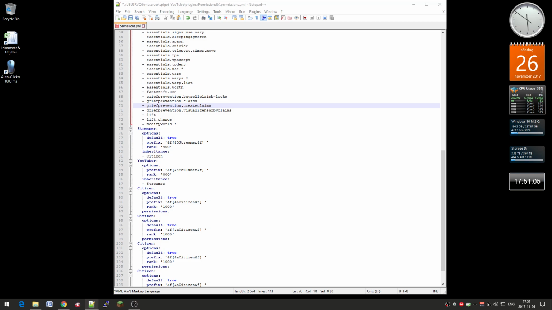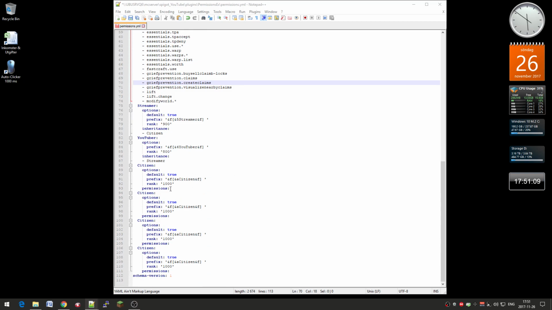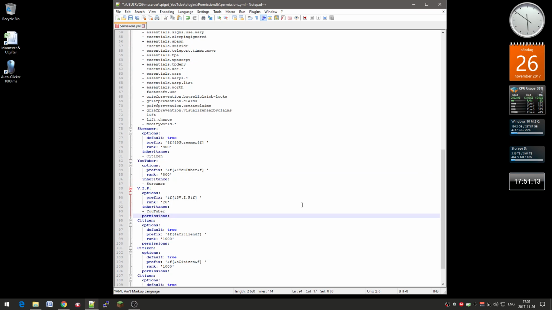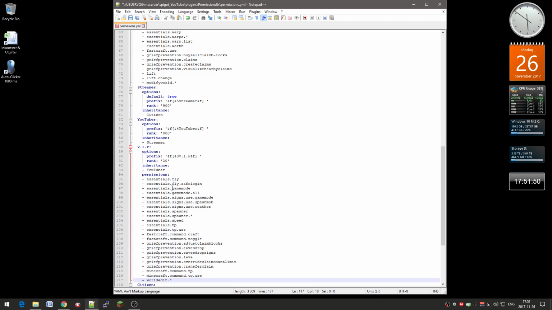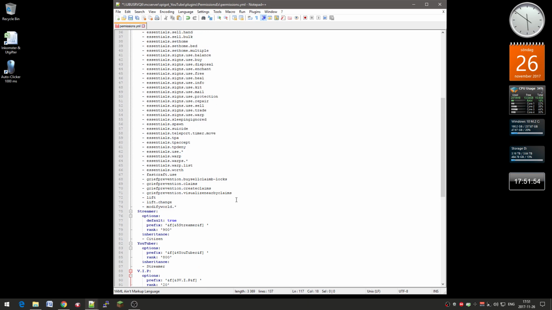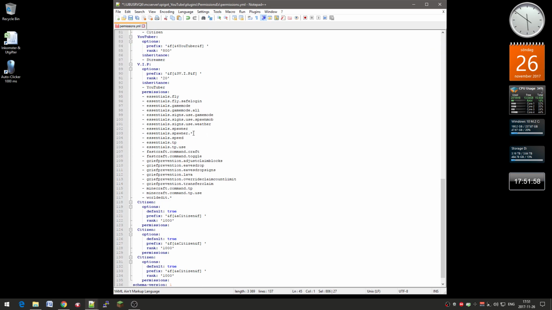And then we are going to have a group called VIP, and it will inherit, of course, from the previous group. So it will also have all the citizen groups, so it will kind of step back. VIP will actually have a bunch of extra permissions. So it will have all of these permissions plus some extra ones. For example, let's just copy them in, so the VIP will now have all of these permissions that are over here, plus some extra stuff.